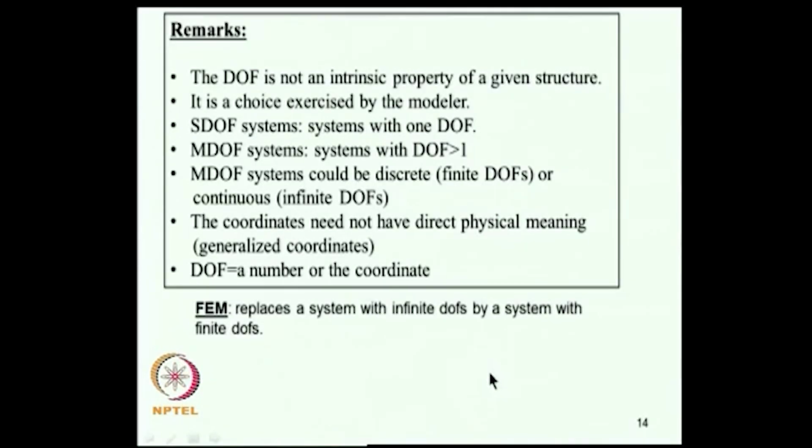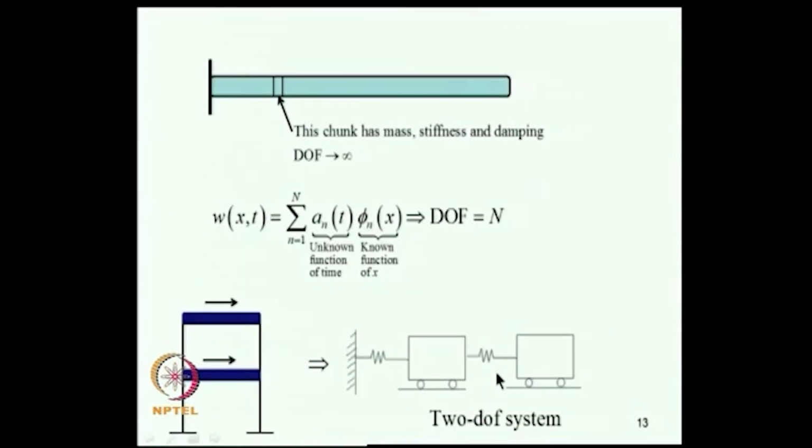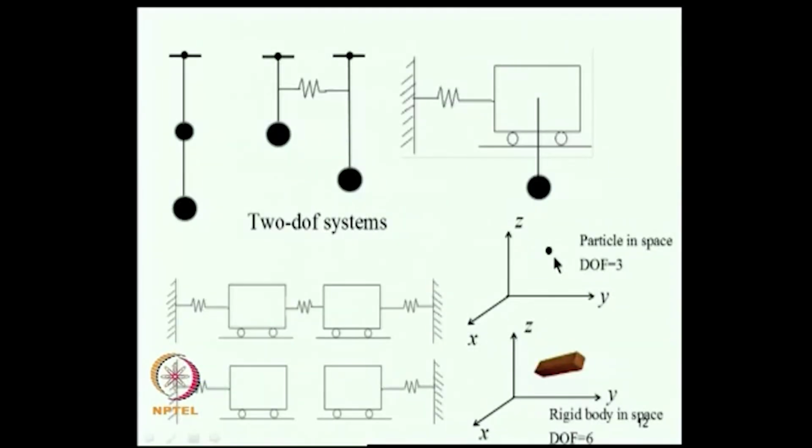Now, some remarks we can make at this stage. See here, if you take a look at this cantilever beam, we agreed that this system has infinite degrees of freedom, whereas this frame which is made up of beams like this, we are willing to model it as a 2 degree of freedom system. Similarly here, if we model the object as a particle, it has 3 degrees of freedom, but if you model it as a rigid body, it has 6 degrees of freedom. But if you further model it as a flexible beam or a flexible object, it will have infinite degrees of freedom. So, what does that mean?